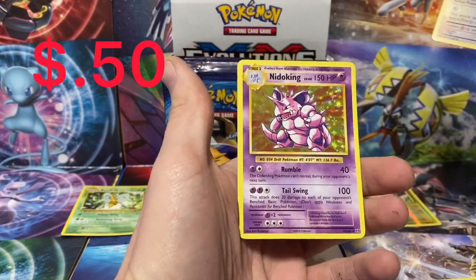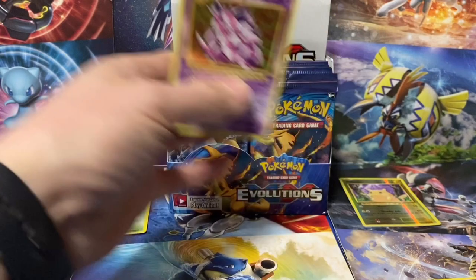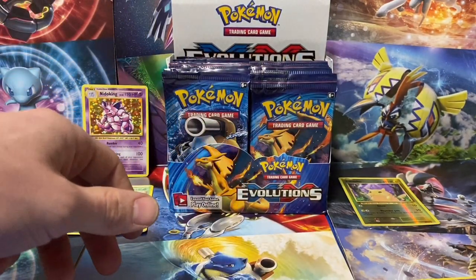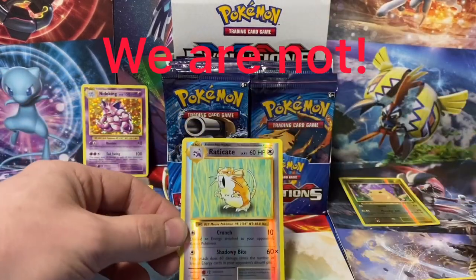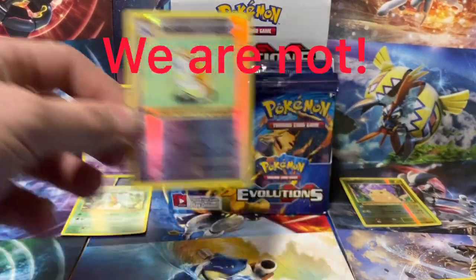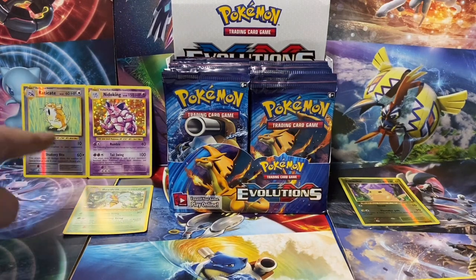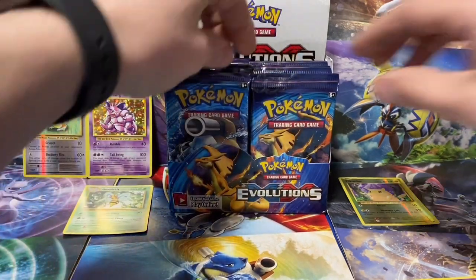Raticate and a Nidoking holographic to start us off. All right, guys, we're starting it off with a bang. Not sure if we're gonna include rare reverse holographics. That one is a rare reverse holo, so I'll set it over there and let's get back into it.